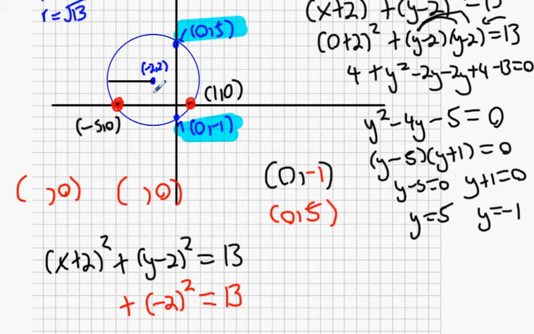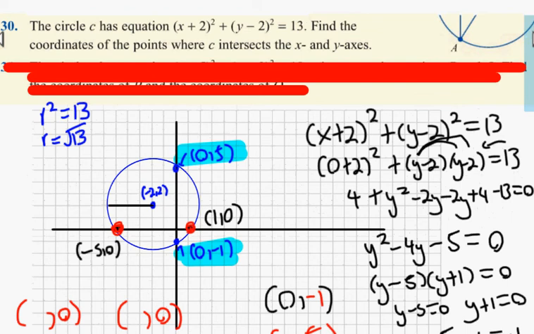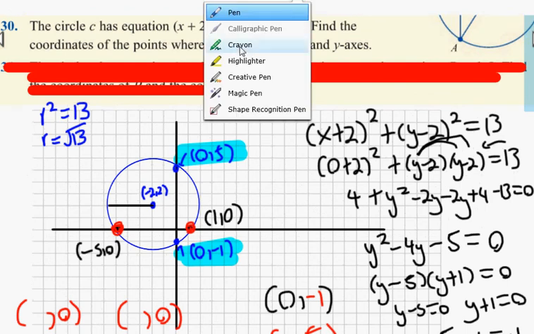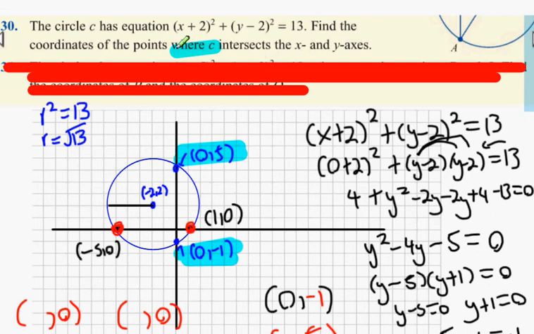Any time something hits the x-axis, the y value is guaranteed to be 0. So just by the language of the question, the only part I really look at is where the circle hits the x-axis. When anything hits the x-axis, the y value is automatically 0. So when I see that x-axis part, I just read y equals 0, find x. And when I read y-axis, I read x equals 0, find y. And that's without the diagram, because the diagram's in here for me.